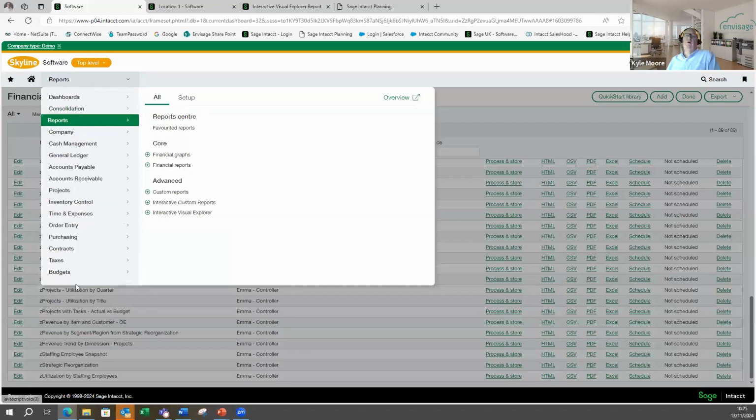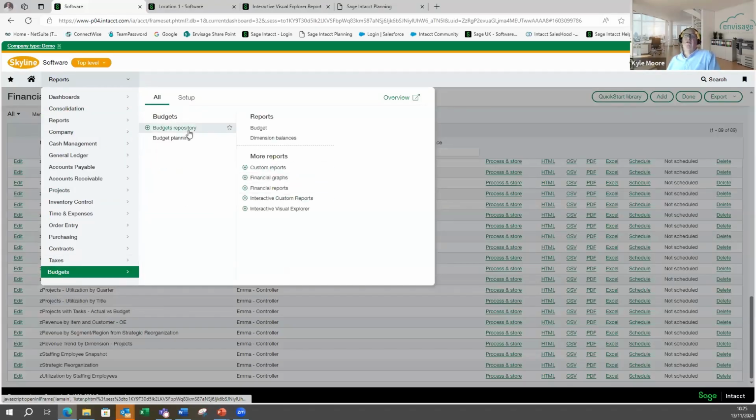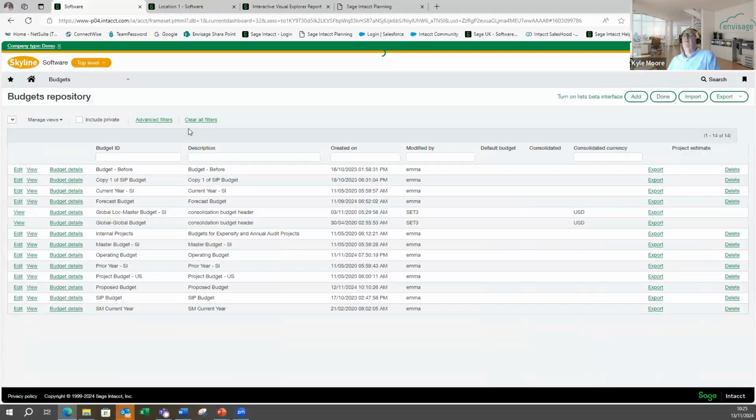But let's actually see the budget information and where we add the budgets. The first thing is we can go to our section for budgets, and we have this thing called the budget repository. If I look in the budget repository, you can see there are lots of types of budgets in here. The first issue we can address straight away is that many systems only have a single budget associated with their general ledger. This means that we have to take that budget out, and if we want to analyze it by department, by location, etc., we have to do some calculations and create our own manual spreadsheets. Well, in this system, in Intacct, we don't have to do that. We can do it all within the product itself.